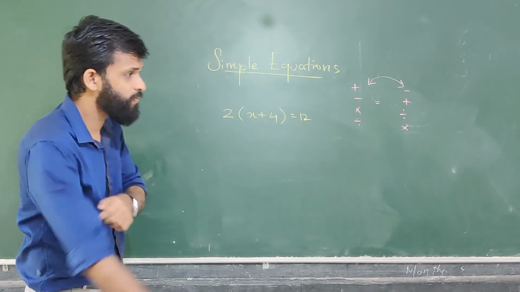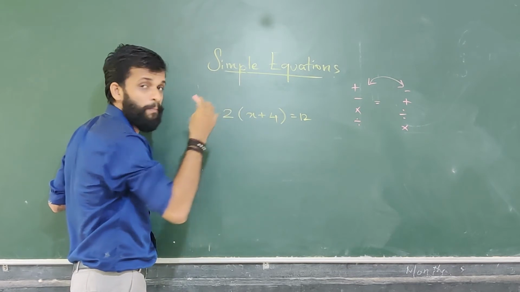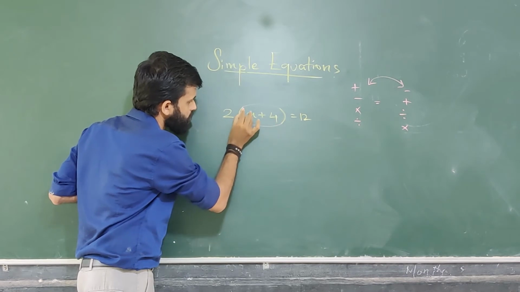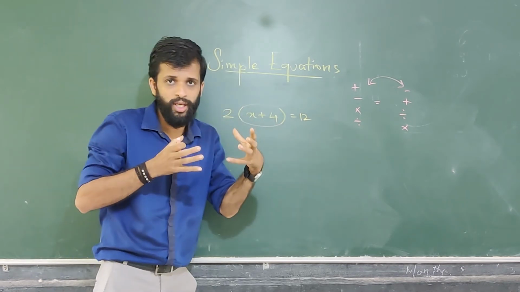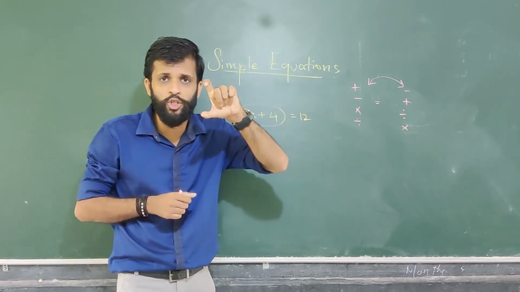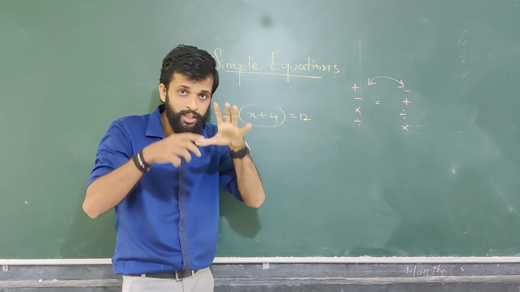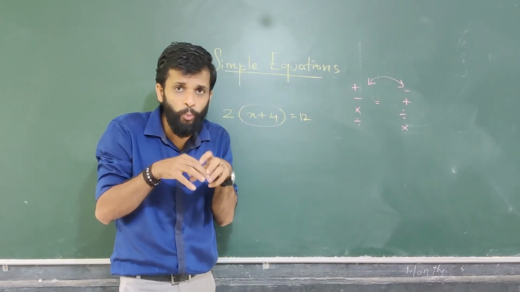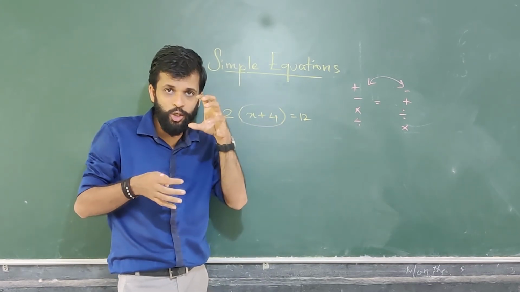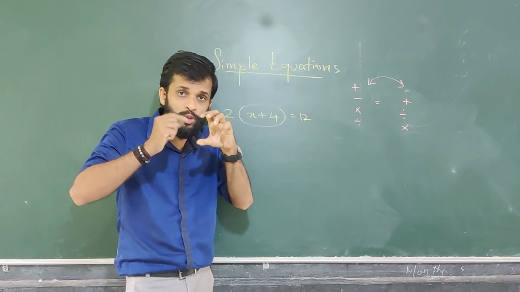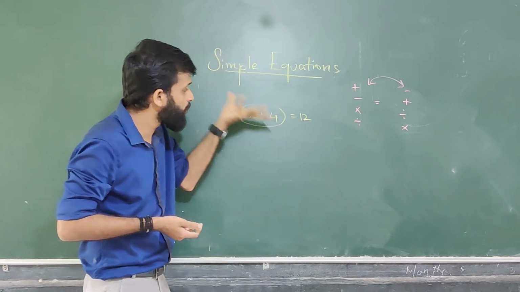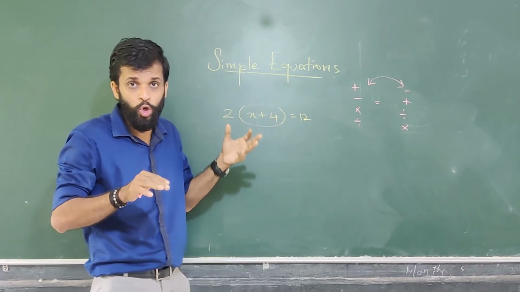First thing is, let us try and imagine this, okay, that this is like an egg, a full egg, and I don't know what is inside it. You remember the Kinder Joy chocolate that you get, and then inside it there is a toy. Before even opening it, I don't know what is there. So I need to break open that entire shell, the egg, to see what is there inside it, right? In the same way, I need to break open this bracket to know what is inside it.